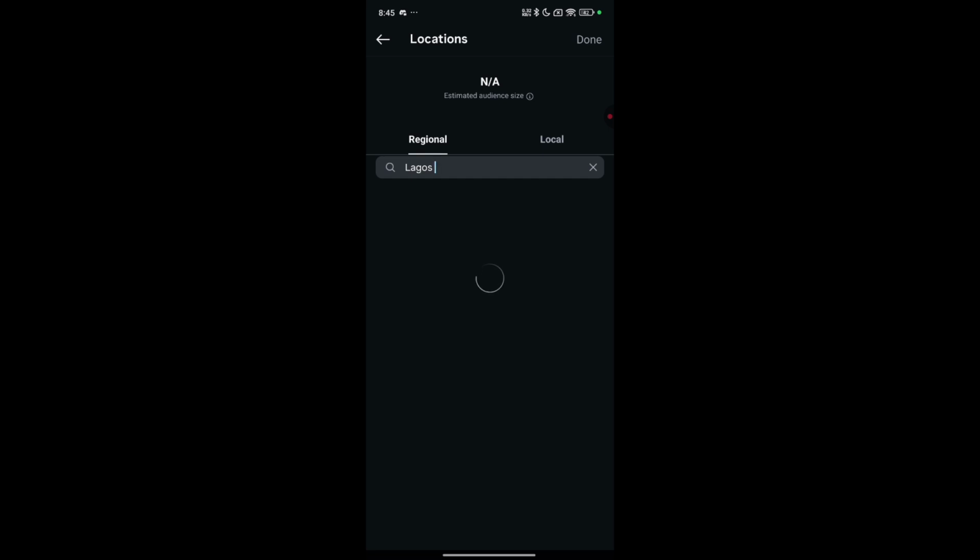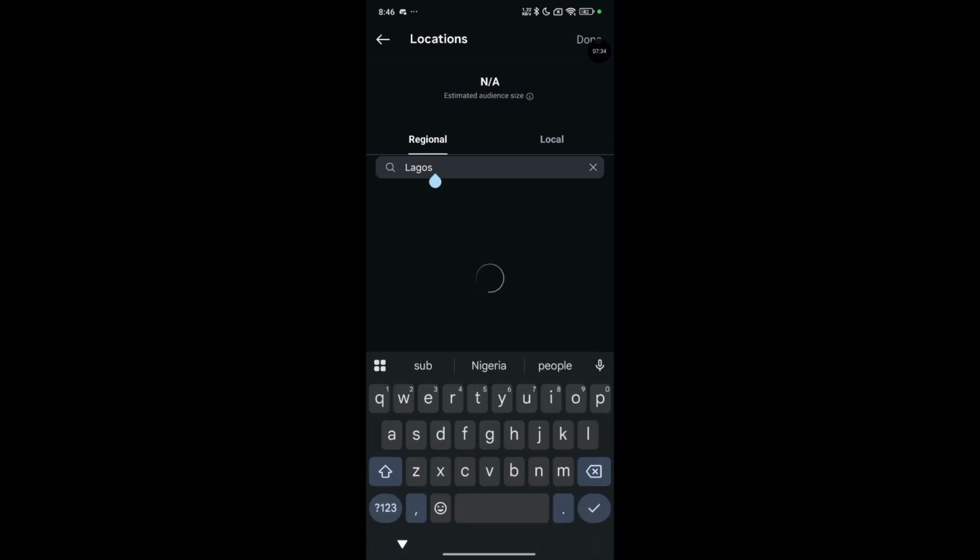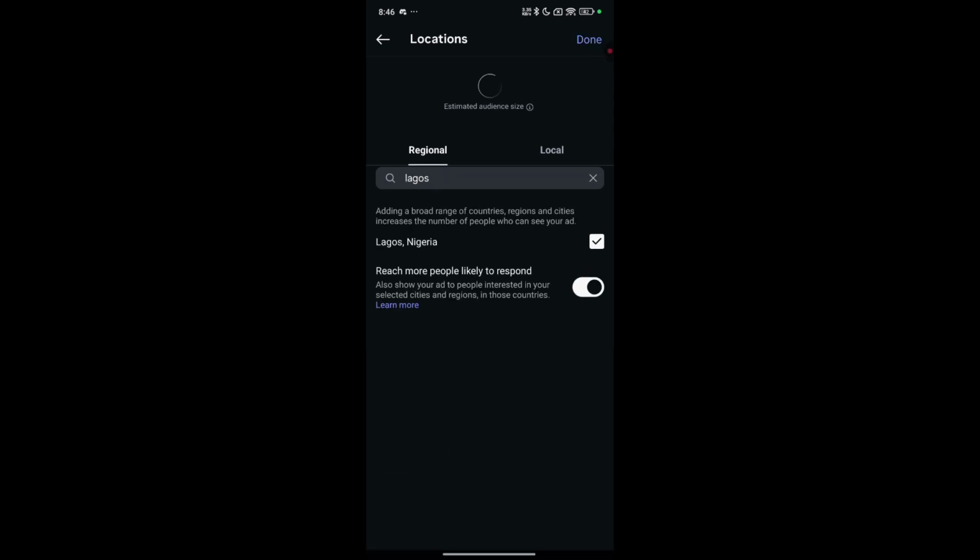If it's a service you can deliver to everybody, fine. But if you're a makeup artist, you have no business running adverts to the UK, because people in the UK will have to think about the expense of booking a flight for you and all that, and they would prefer local, except if you're a celebrity makeup artist. So always go for town or city.